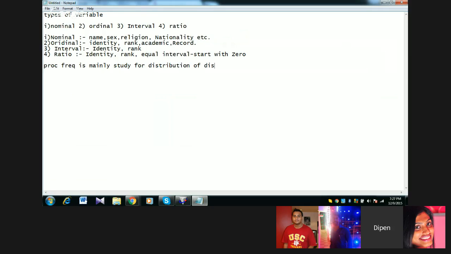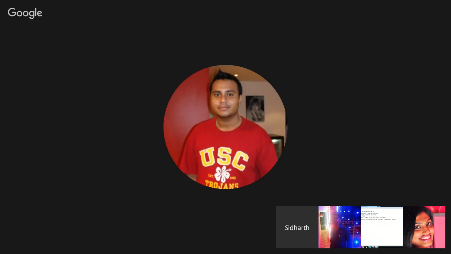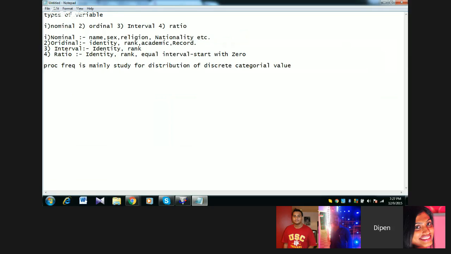Distribution of discrete categorical value, or not value, it's a variable. Categorical variable, like sex, not age, sex, nationality, whatever. Okay.